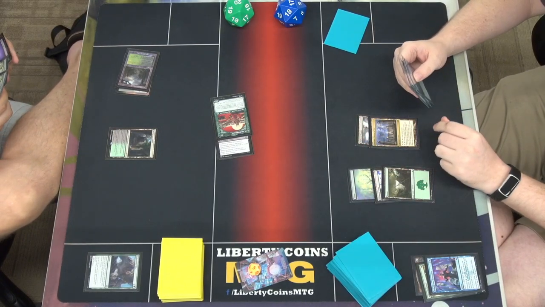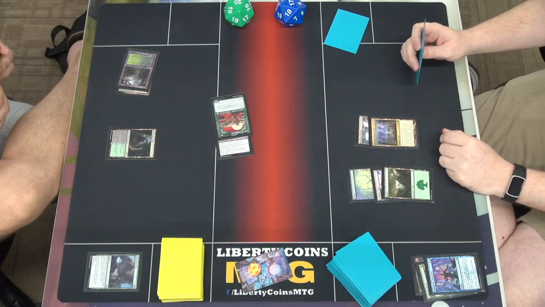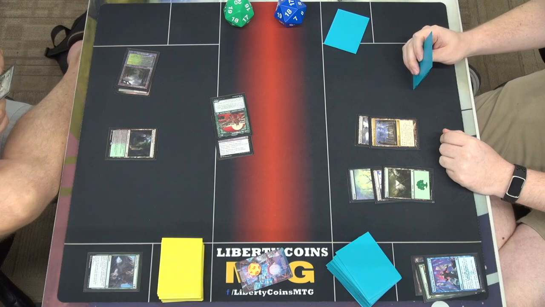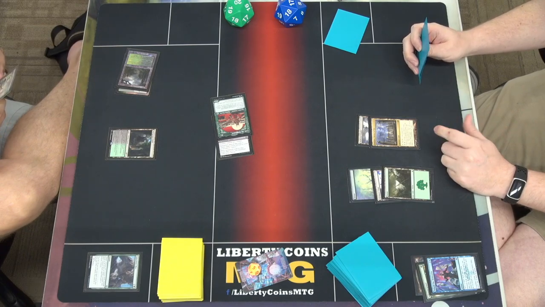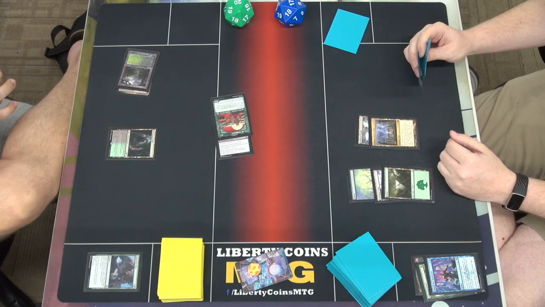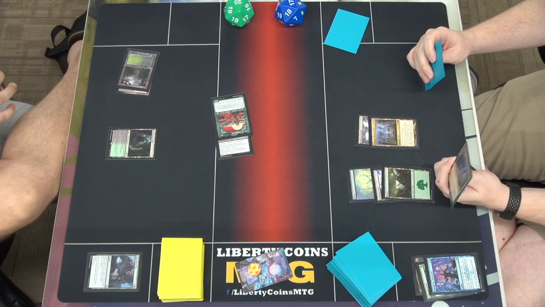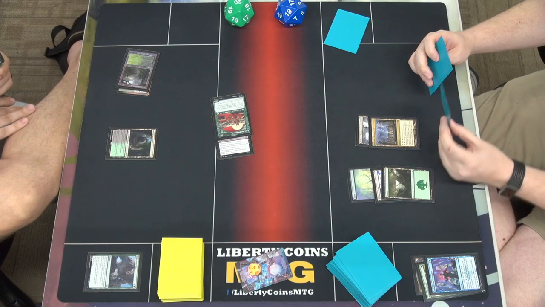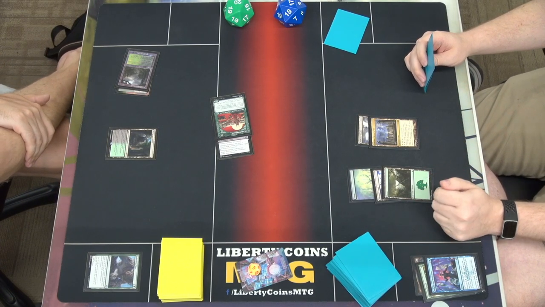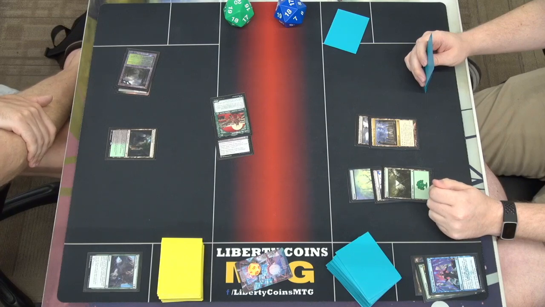Draw. Fucking hell. Sorry, it's just... It's all right. YouTube swears at us. No, it's just the specific... This happened twice. The specific land I need when I need a land is a second Nykthos. After top decking and you don't Nykthos. How many Nykthos you got in there? Three. Two, three. And then that game, I drew three Shielders in a row. That's tough.